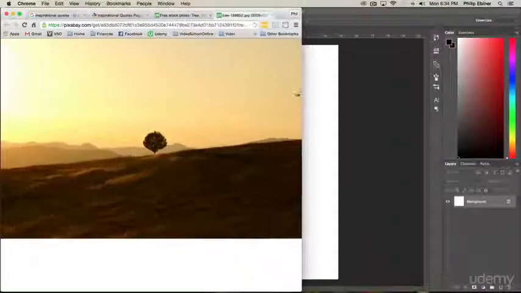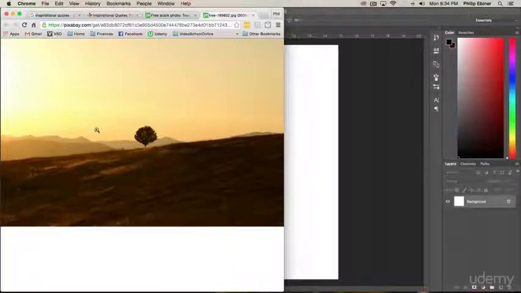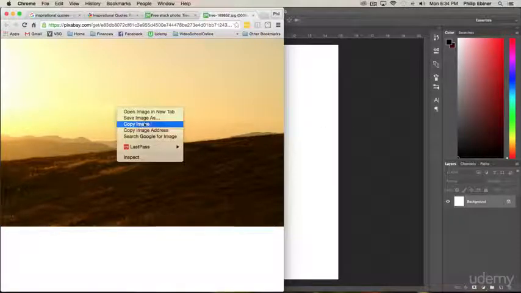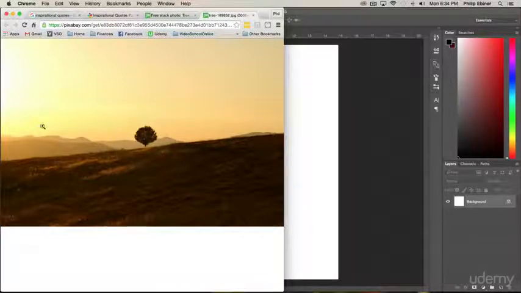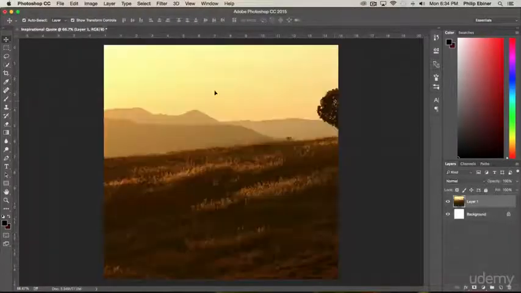If you want, you can actually drag and drop this right onto your Photoshop project. You could right click and save it onto your desktop or into a folder, or you can just use the photo that is in the project files for this lesson that we already gave you. Or if you're finding graphics or images of your own, just drag and drop it right into Photoshop. So now we have our photo in Photoshop.